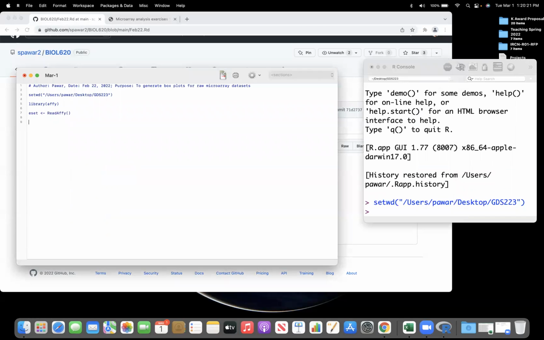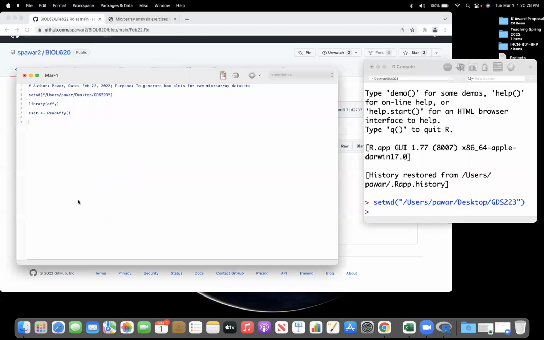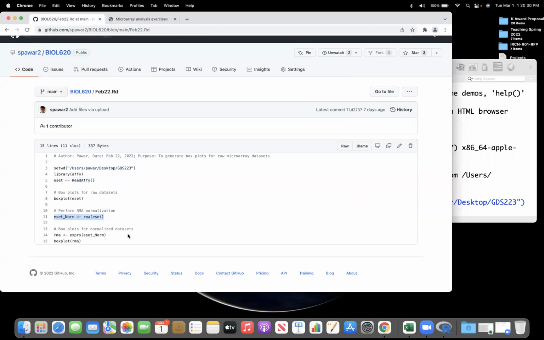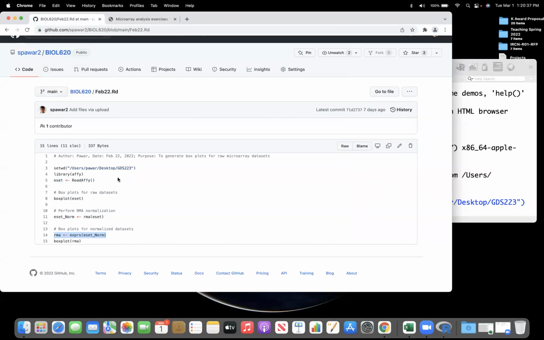You don't need to redo the box plots, so just skip the box plot statements. Then I do the RMA normalization, and then finally, yeah. Just skip the box plot.